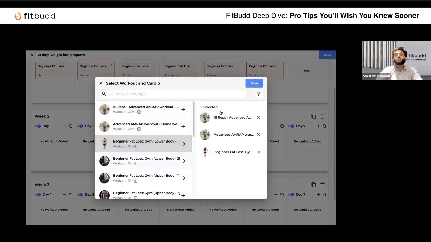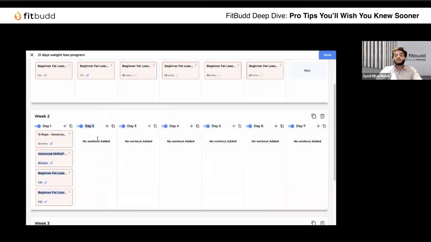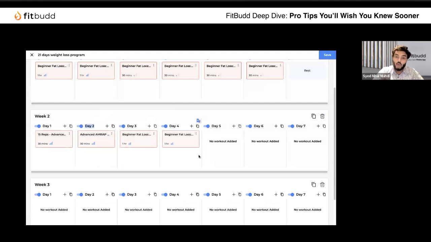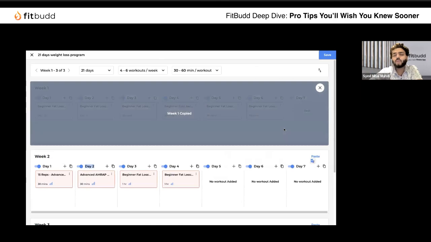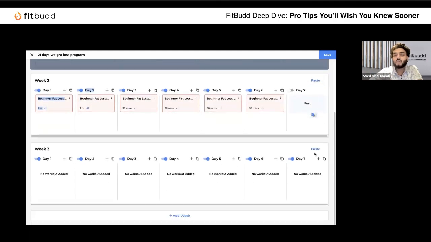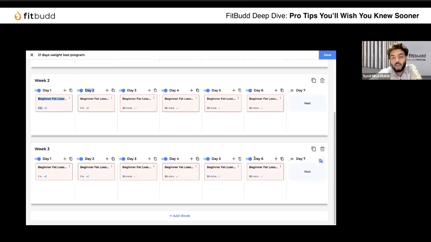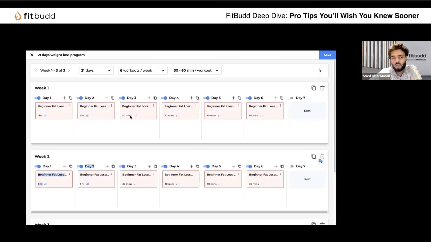I can add new workouts, do the same thing. It is completely your choice. So if you have created 21 different workouts in this sample, then you can assign 21 different days of workouts in each specific day. If not, you can just simply design 7 workouts and use this particular feature and create a 21 days workout just by creating 7 workouts.